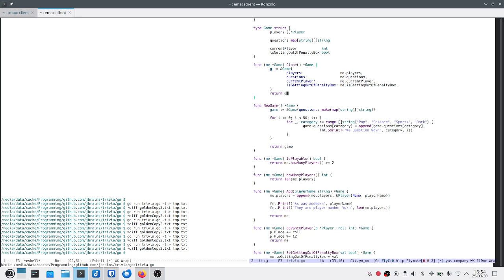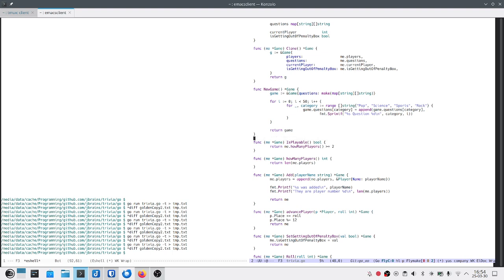We're just doing a shallow clone of the game object, and the players is going to be the same players. It's not going to be the same list, but that's just the way Go does that. Just not important at the moment. But the individual players will be the same structures, the same locations in memory. The individual questions will be the same location in memory, etc. Questions is a map anyway, so it'll just be the same. The whole thing will be the same location in memory.